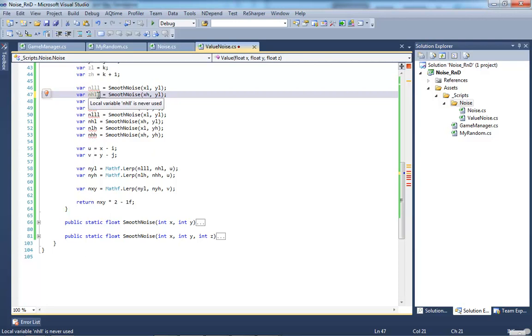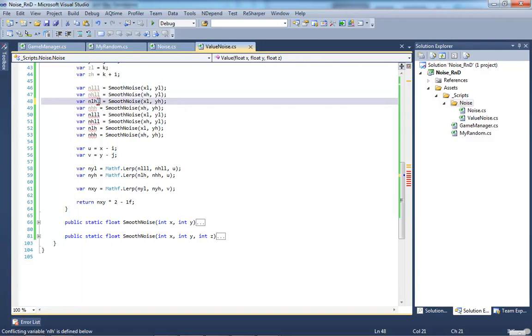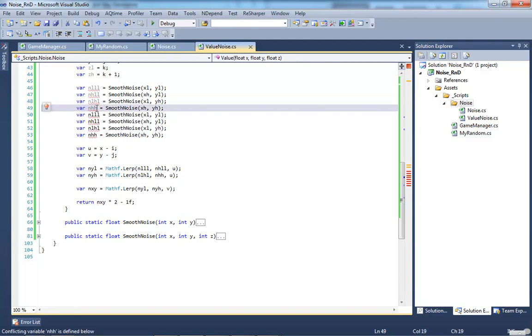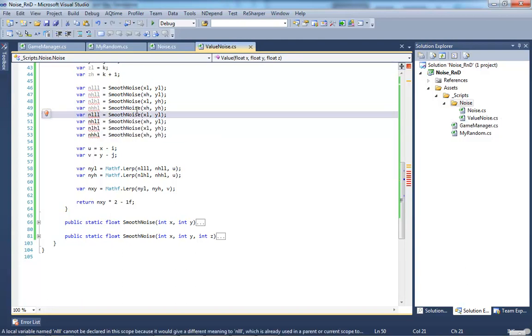Then NHLL, not the National Hockey League. NLHL. Then HHL. So that takes care of those.